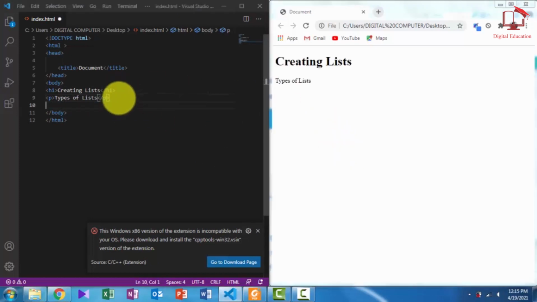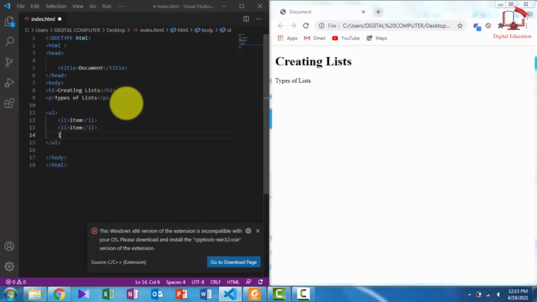Now for the unordered list, we use the UL tag, the UL opening tag and the UL closing tag. And here we have the list items. Here item 1. Now again a second list item.